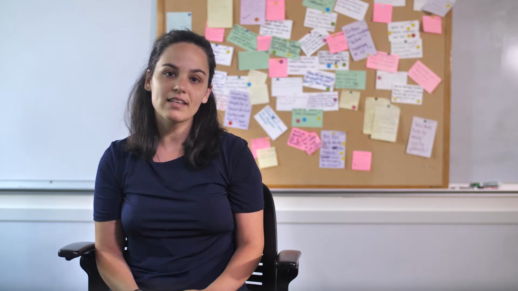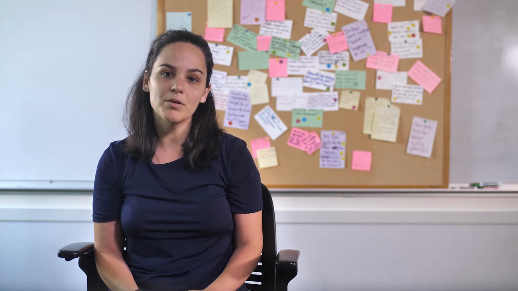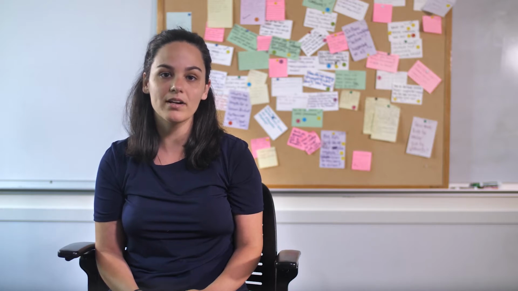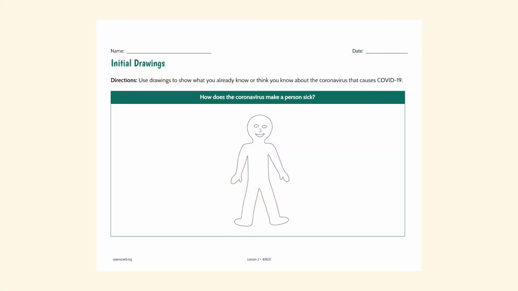A model is a set of ideas about how or why something works the way it does. It can be represented in different ways, such as with physical materials, diagrams, writing, or a computer program. The way a model is represented is not as important as how students use it as a tool for making sense of phenomena.